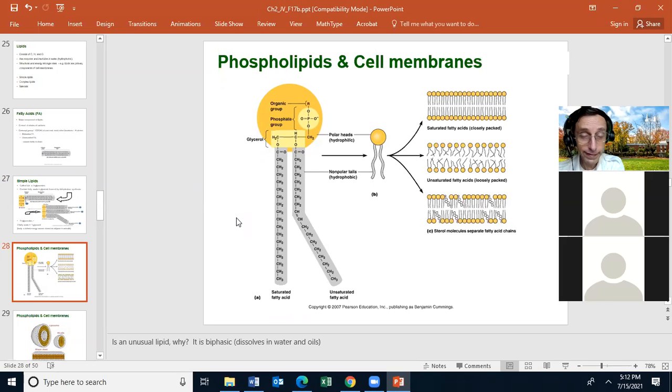Lipids are also important in the cell membrane. And in the cell membrane, we have a special lipid that we call a phospholipid. And the phospholipid is the main molecule in your cell membranes. A phospholipid is a molecule that has two fatty acids, and one is always saturated, the other is always unsaturated, and then it's linked together on glycerol. So there's glycerol right there. And the difference is in the third group of the glycerol, we have a phosphate group attached to the phospholipid, and that's why it's called the phospholipid.